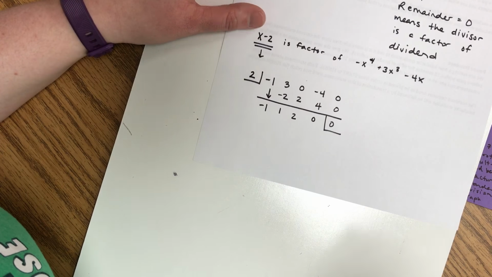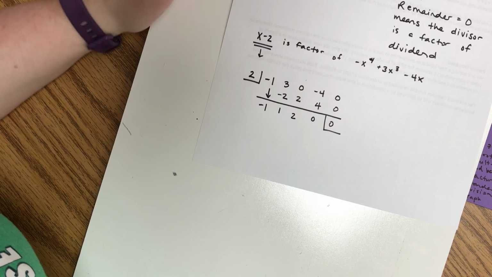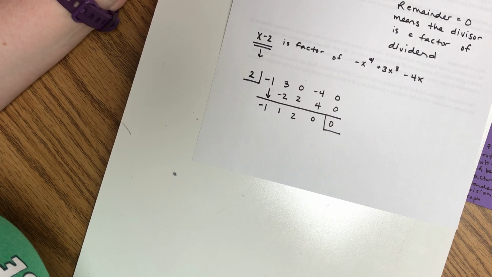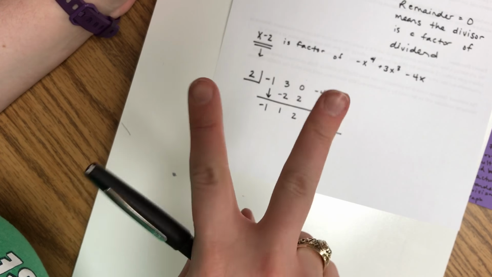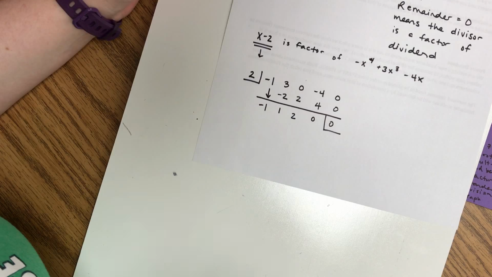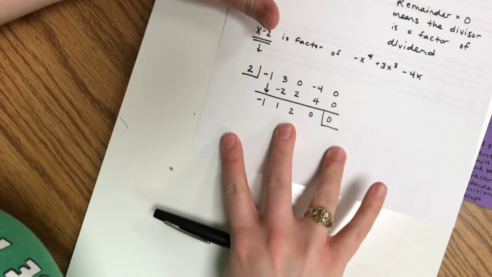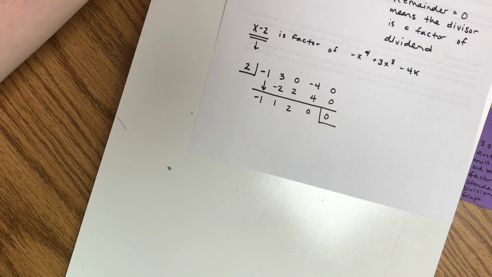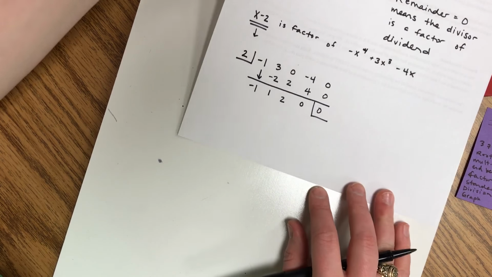So I have now proven using both methods, long division and synthetic, that my 2 different factors of my 3 factors were good. So again, you have to choose 2 factors, only 2. You'll have more than 2. You have to pick 2, use one or both of these methods, and you have to prove that they work, and you're looking for that remainder of 0. All right, after that, you should be mostly done.